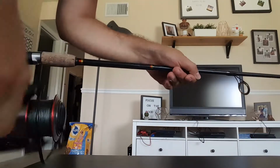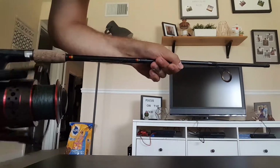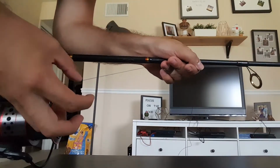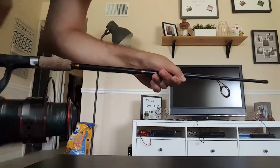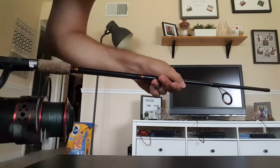I'm gonna show you guys something. When you fill it up, make sure you leave about maybe 1/8 of an inch from the edge of the spool. You don't want to go over, because then it's just gonna go everywhere eventually, and you don't want that. You don't want to overfill it, because you're gonna have a bad time.